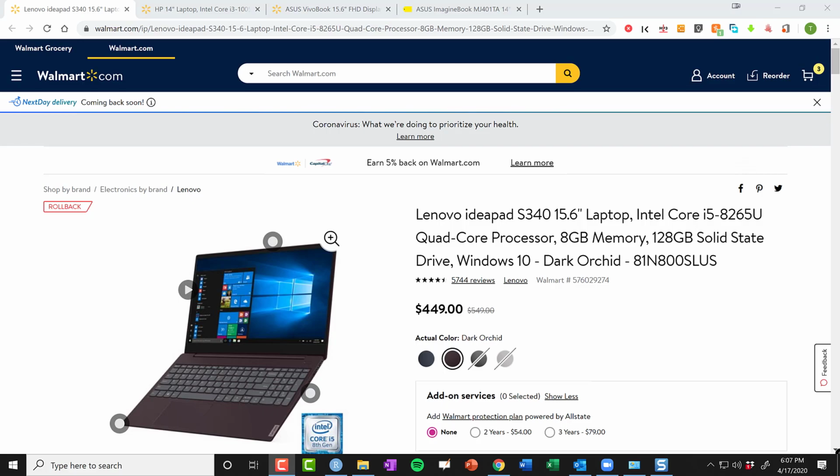Let me just show you by example, using some machines that I mentioned in previous quick pick videos. One of my perennial favorites is the Lenovo IdeaPad S340 with an i5 chip in it. This was at a really good price, I think like $379 for Black Friday last year. But consistently, other than around Black Friday, it's always sold for $399. In the past couple of weeks, Walmart has raised this by $50. Is it still a good price? Yes, it is. But it galls me. It really sort of sticks in my throat that I think they're taking advantage of the situation.